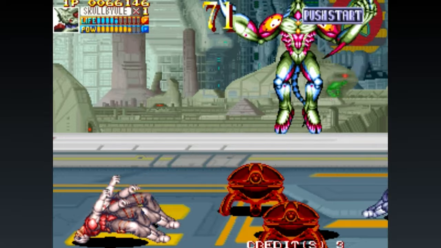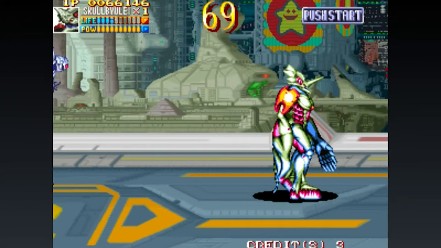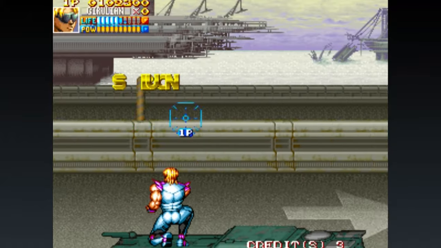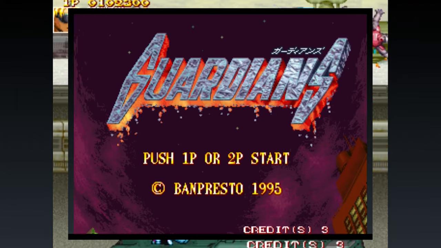Over the years, I played a lot of beat-em-up games, and for the most part, they are the same. But every now and then, I come across one that isn't so average. That one is Denjin Makai 2, otherwise known as Guardians. The game was developed throughout the mid-1990s by Wikisoft and published by Band Presto.